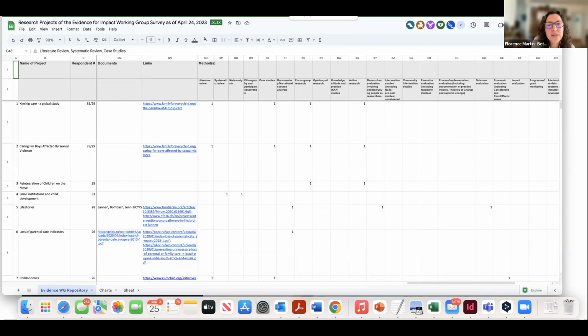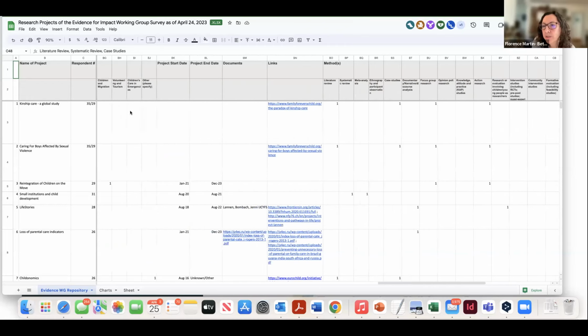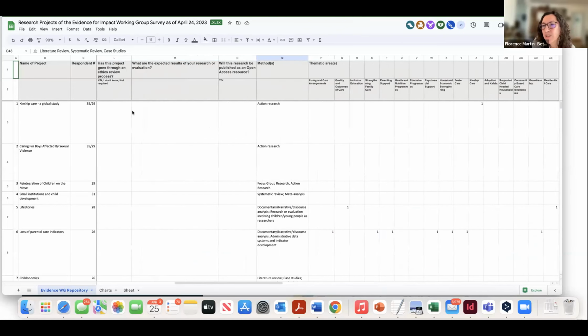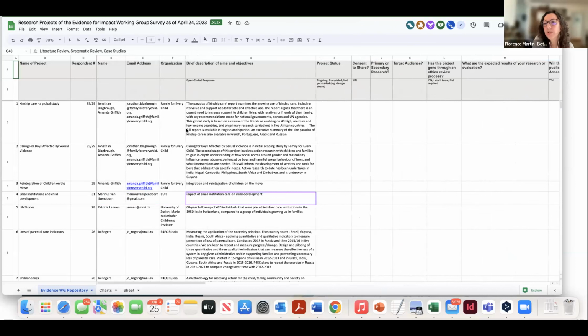The idea as well is that you can easily connect to a focal person who might be able to help, if you're interested in a particular methodology and so on, who you can reach out to and ask. And so it's also about, as Jen pointed out, this cross-sharing of information and being able to learn about both what the research findings are, but also how they've done it and what's ongoing, what they're planning, so that we're able to build on each other's work, but also avoid duplication and so on. So that's just what we wanted to share with you at this stage.